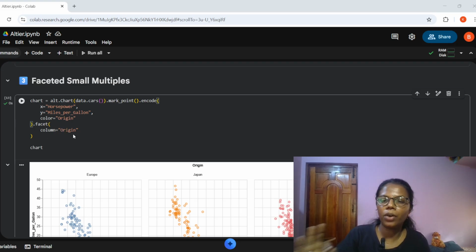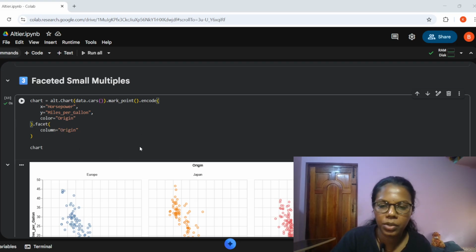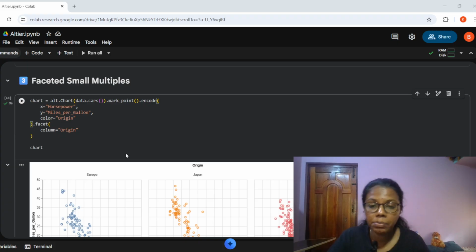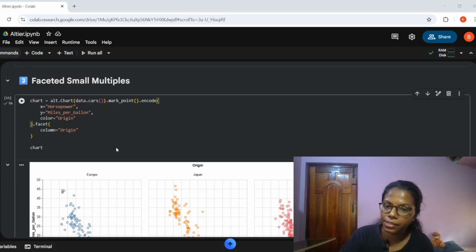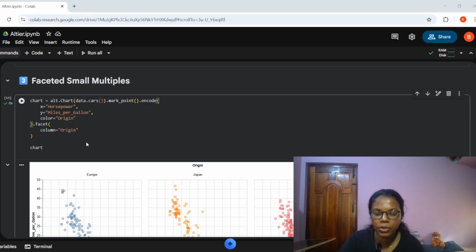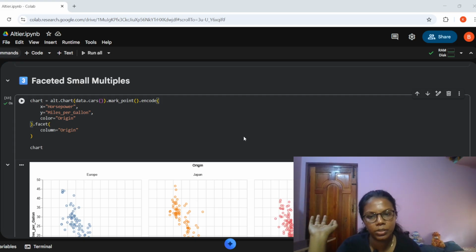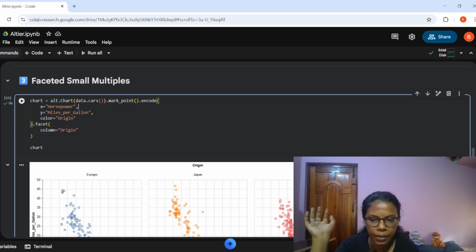Followed by this, when I give dot encode, inside the encode part, what is happening? It actually maps all my data fields to my axes. So the color still indicates origin for consistency. And finally, when I give dot facet, this is the main part of the coding. Here, it splits my chart into multiple columns. One mini chart per region. So the one concept that is working behind this coding is the same question, but with multiple views. That is what is actually happening here.